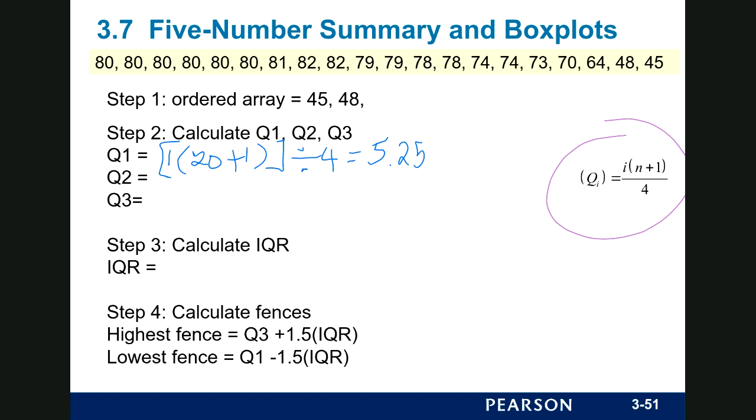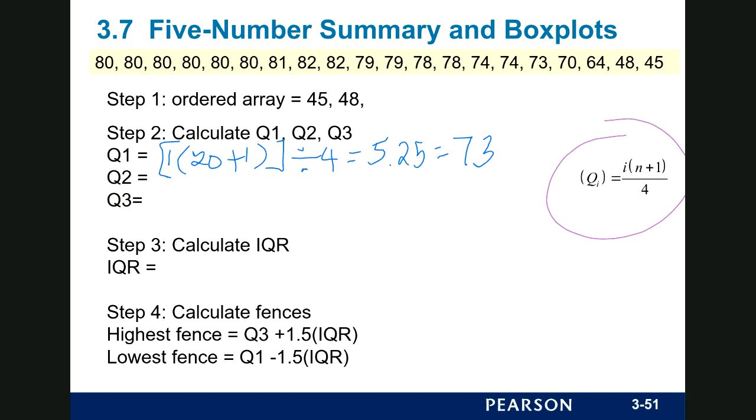So instead, we're actually going to round it down to the 5th position. And you're going to count. Now we have our data in increasing order, count the 5th position. And if you count to the 5th position, that value, Dong Yang, you're right, is 73. Okay, so if you go up to your chat box, you can see the values that Arzu rearranged. The 5th position would be 73.